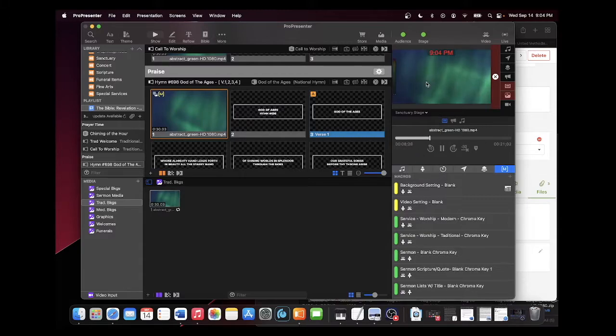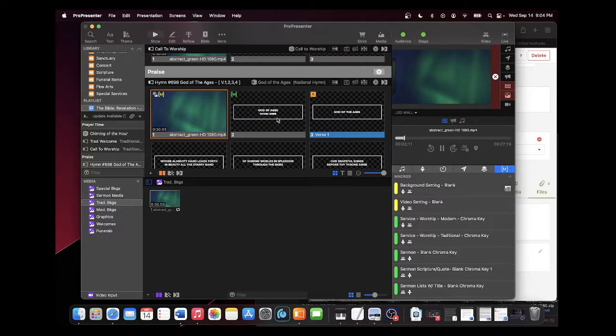Our sanctuary stage, we have this showing the same as the LED wall in this case, but it changes when we add words. So I have a macro here for traditional service, during worship, during traditional. We apply this macro. We just press it and drag it, and it'll change our views on all the screens.